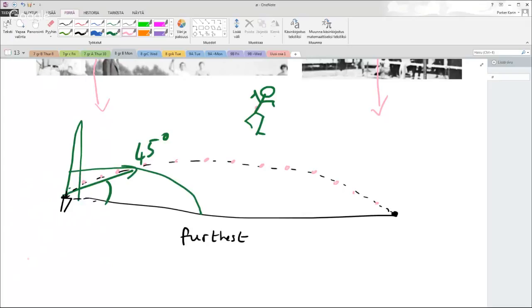When a record gets broken, yes, of course, there's a lot of suspicion about it, but there has to be some sort of explanation. Why did it happen? The fact that he did it twice on the same night meant that he must have learned something about it. Now in the Beijing Olympics, a lot of swimming records got broken because there was a new swimming costume, a new fabric, and it was taking 1,000th of a second off the record times, and that was to do with the low friction of that costume.